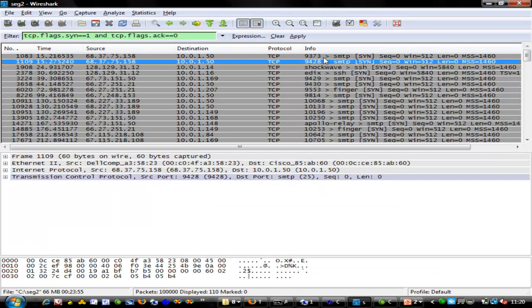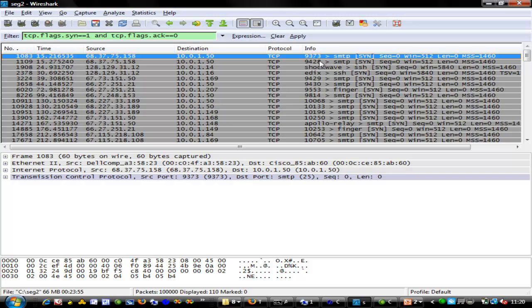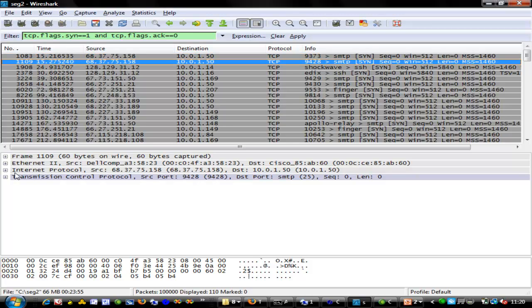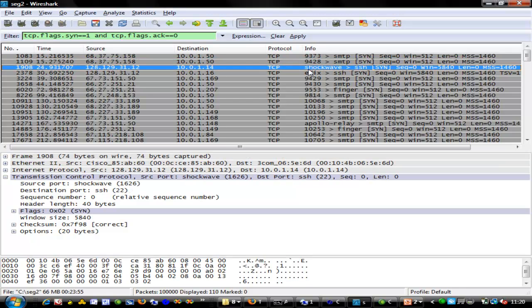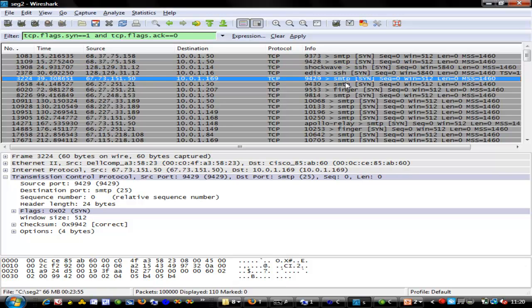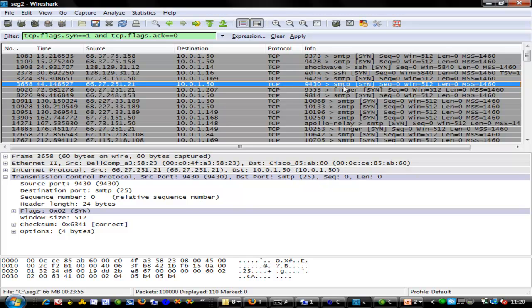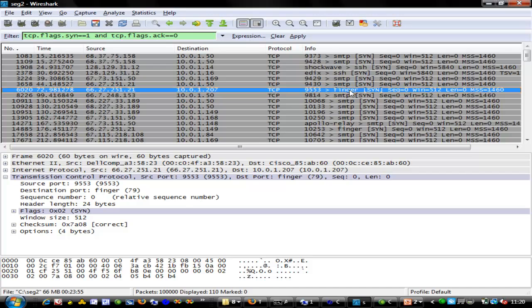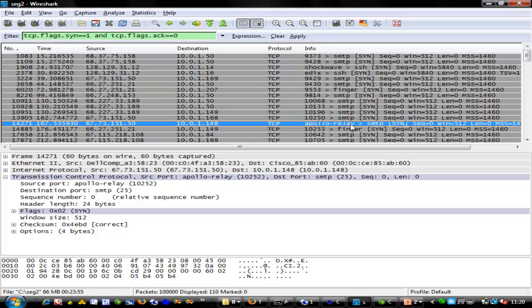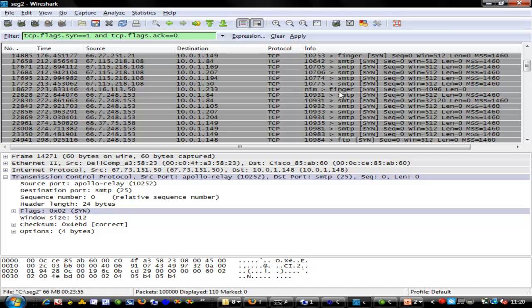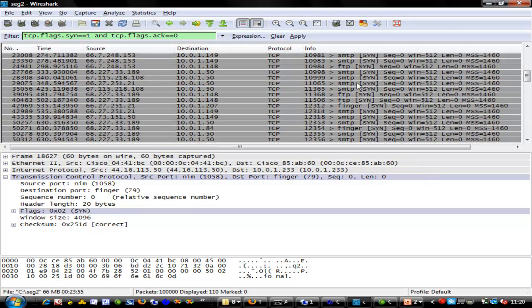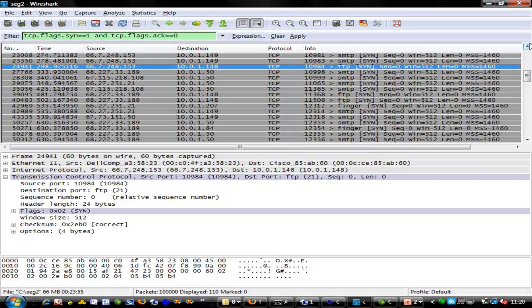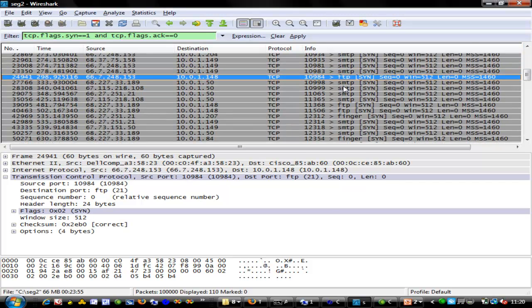We can see here the two email ports, and then a connection to the SSH port. There are now two more email messages, and we can see the finger protocol being used, and so on. So these SYNs allow us to get some details on the basic connections that were made.